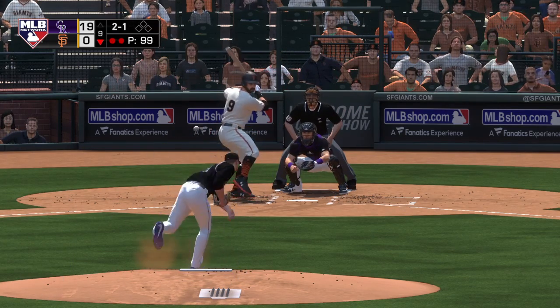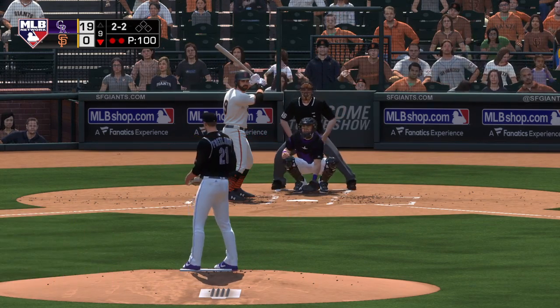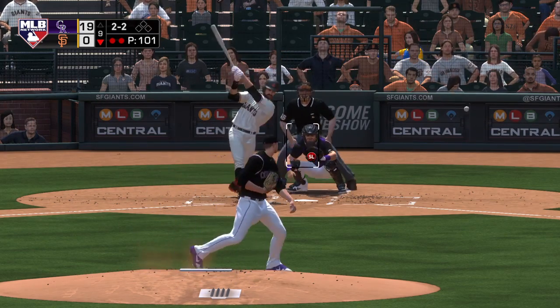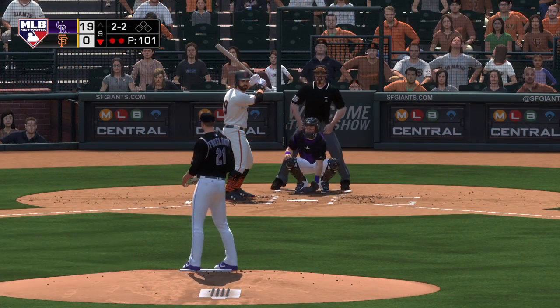What an unbelievable effort. He has had total command of all pitches, all quadrants. Dan, this has got to bring a smile to your face. It does, D-Roy. In a day and age where we don't see very many complete games, or for that matter, guys going out into the 8th, let alone the 9th inning, this has been a terrific start up to this point.